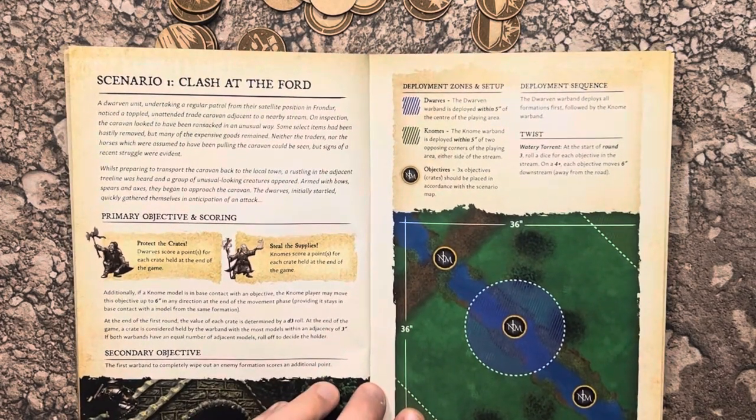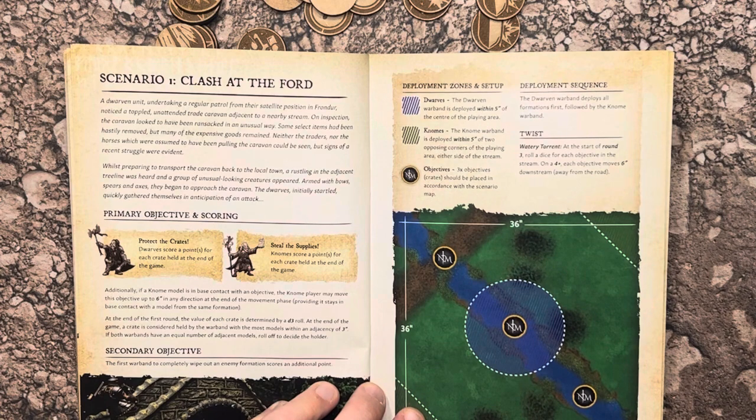Right, a Dwarven unit undertaking a regular patrol from their satellite position in Frondeur noticed a toppled, unattended trade caravan adjacent to a nearby stream. On inspection, the caravan looked to have been ransacked in an unusual way. Some select items had been hastily removed, but many of the expensive goods remained. Neither the traders nor the horses which were assumed to have been pulling the caravan could be seen, but signs of a recent struggle were evident.